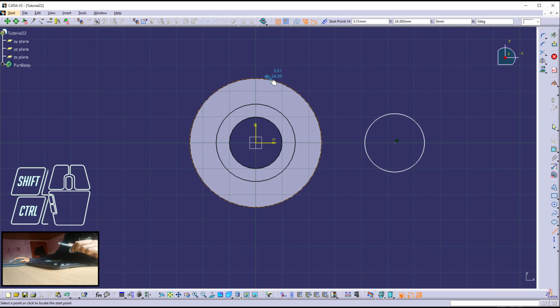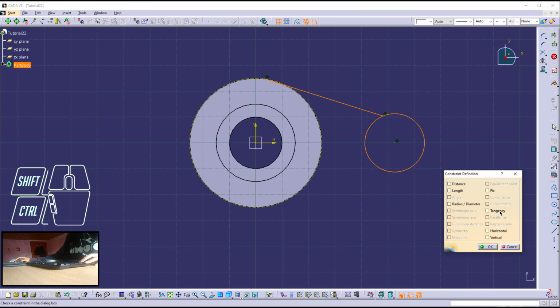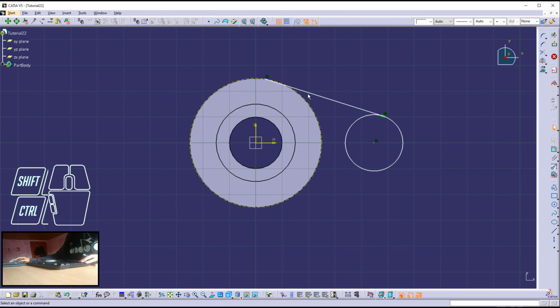This line is important to touch the two circles, but this cannot touch the center line of these circles like this, because this is a mistake. I want this line to be tangent to both of the circles, right? So I'm gonna select both of them, maintaining the Ctrl key, and I'm going to select the constraint define in dialog box. I'm gonna say that I want it to be tangent. I'm going to do it once again with these two.